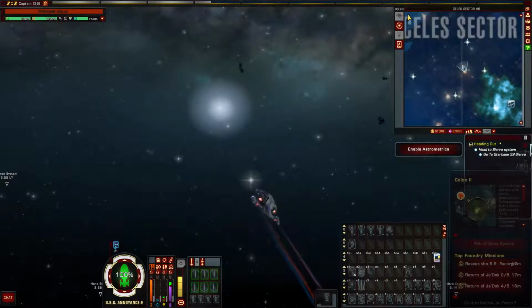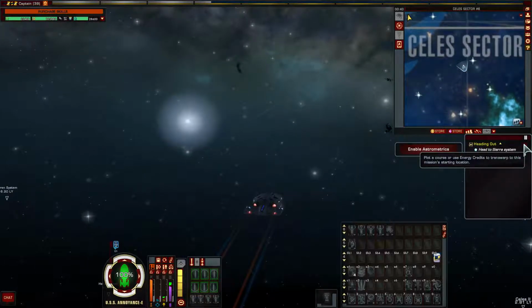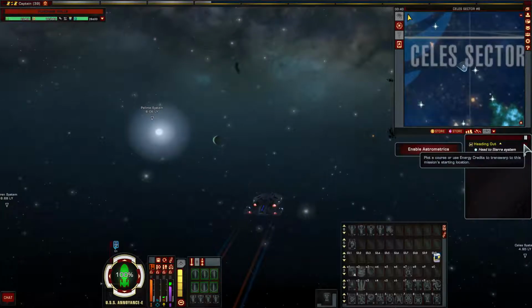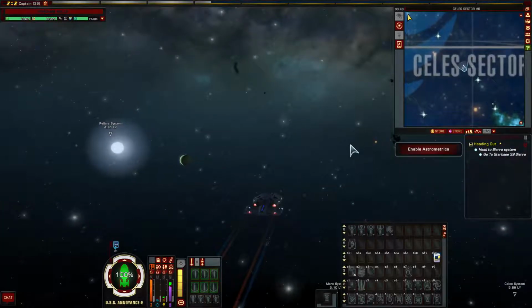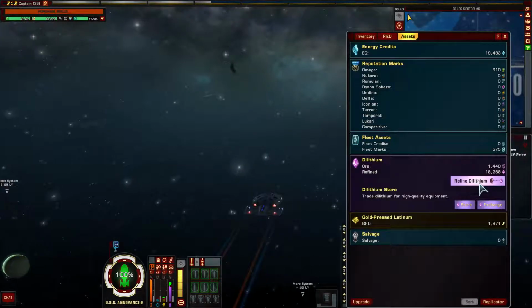By the way, you can just double click on that icon. And as the tooltip says, you can either plot a course or use energy credits, which is usually around 30,000. Not always, but it can be.